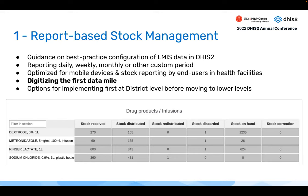the point of consumption. And then also there's an option for doing this first at a district level, still reporting on paper, and then before moving to facility level reporting. So that can be done also at the district level in a first step. This data set, we have also a metadata package, which we make available on the website. And we also have this integrated in different packages like immunization and malaria stock data package, where it's integrated with the clinical health data. And then we're able to triangulate data between health and stocks.